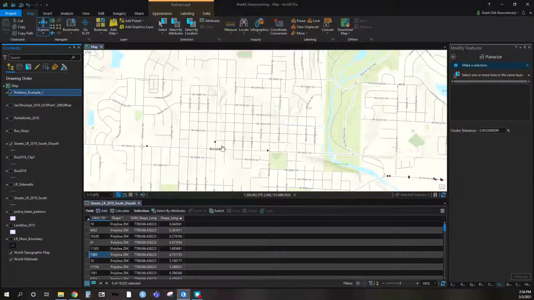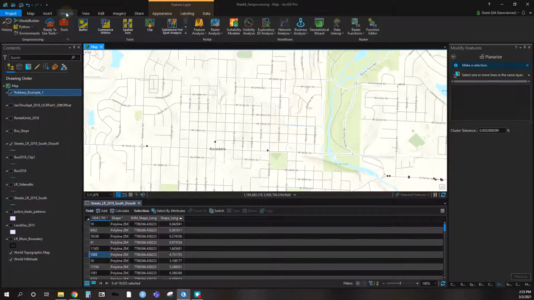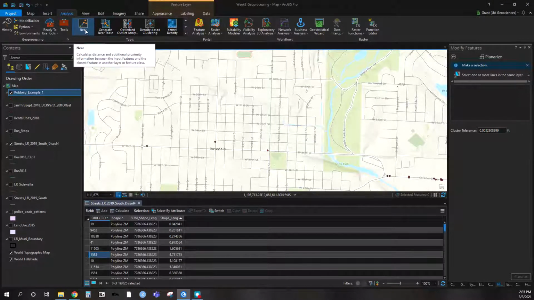Again, if I knew I was going to be using this for a spatial join of points to lines, I would geocode it with the street center line. But for the project I was using the crime data for, it had an offset so I could specify the neighborhood or block group that it was part of. So with that, in our analysis tools, we actually have some options in here that are pretty handy. Ideally, what we want to do is generate a near table or just identify what it's near. So we're going to take our robberies and identify the ones that are near it.